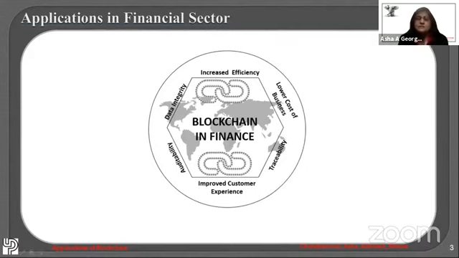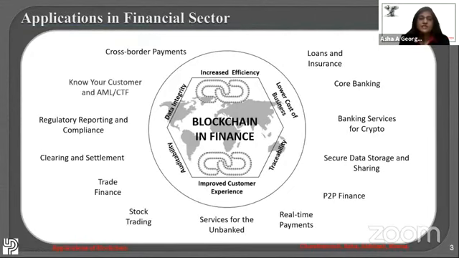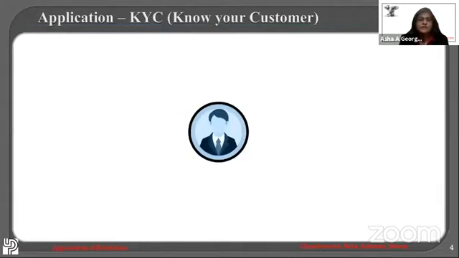Now, when we talk about the applications, this leads to a lot of applications in blockchain because of the increased transparency, and it removes the middleman as well. And this immutable nature of blockchain ensures integrity and privacy. Today I just want to talk about three key applications that the finance sector can use. The first one that I want to talk about is KYC. KYC policies were first brought in as a measure to establish identity and to control money laundering, terrorist funding, identity fraud, etc.